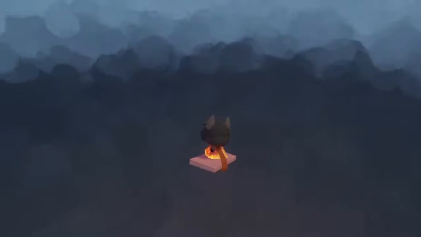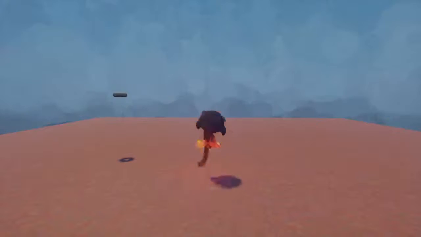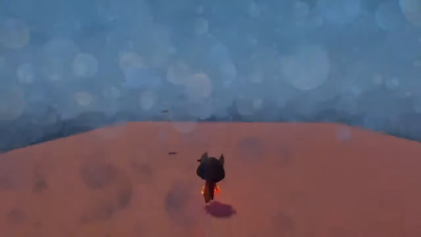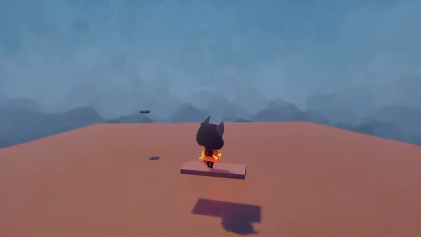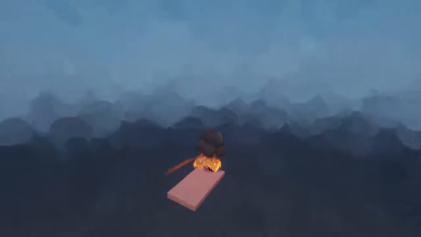So, how do I do this? Well, that killed me, because I'm an idiot. Give me a second. Nope, nope, nope, nope, nope. Okay. So. Alright, we're on the board. We'll move forward. When we tilt, we'll go that way. Or this way. Right?